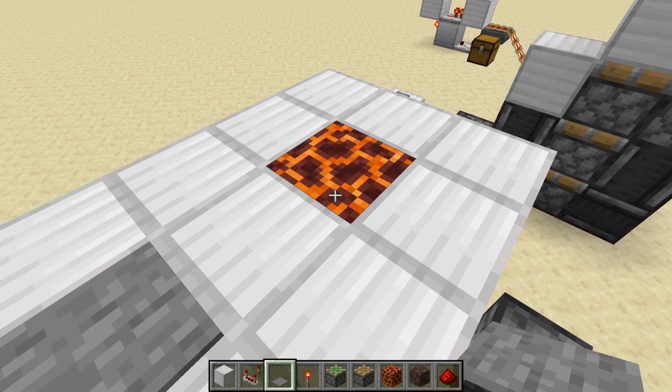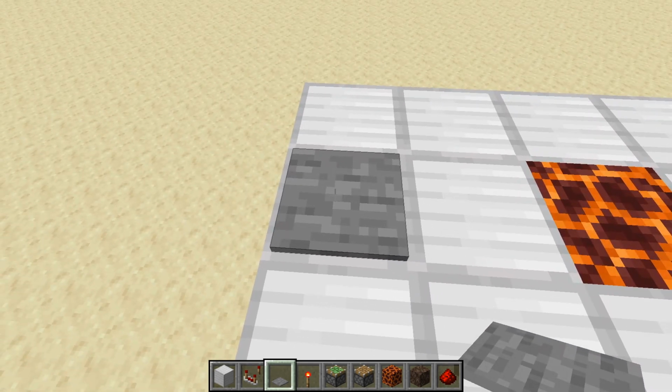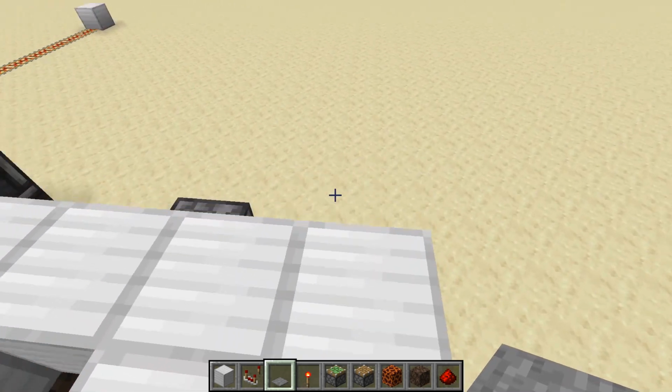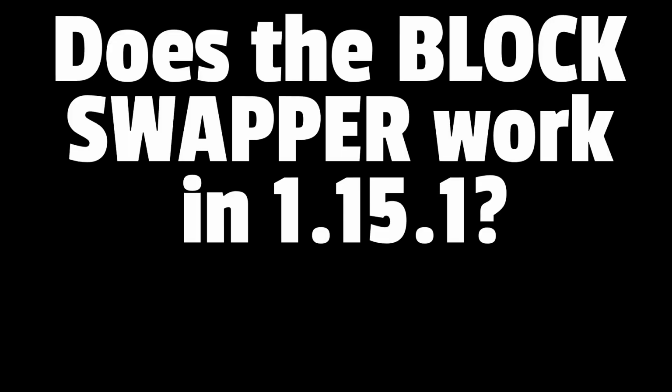So basically, here's the block. We want to swap it out. This is the typical setup, you have the magma block, and you have soul sand for water elevators. So if I walk over this, you can see it works perfectly fine. Do it again, it works fine. So this, does the block swapper work in 1.15.1?